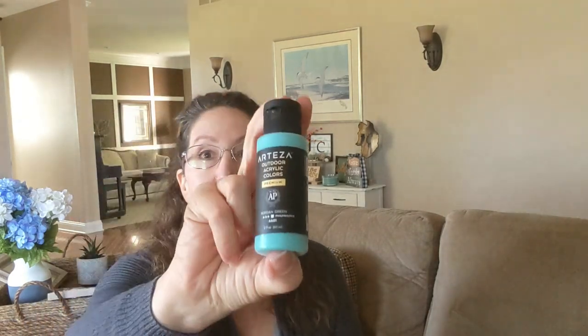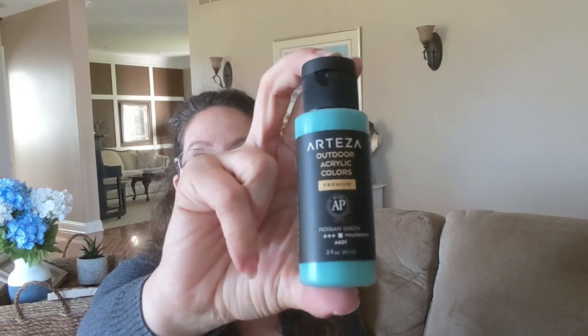So this is what the bottle looks like when you pull one of them out. They're about the size of the apple barrel paints that you can pick up. They are each 2 fluid ounces and they're outdoor acrylic colors, so they'll be good for using on outdoor projects if you want to do something for outdoors.